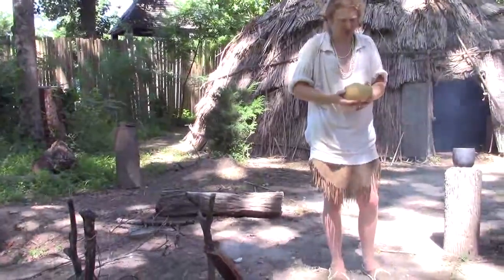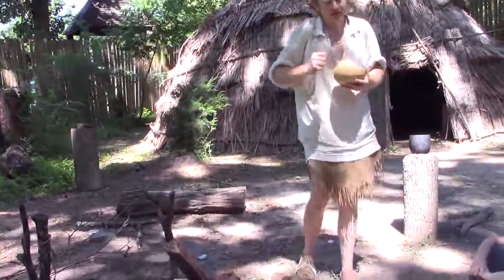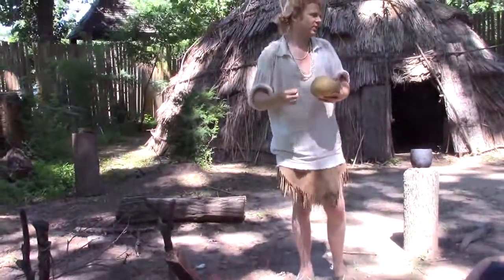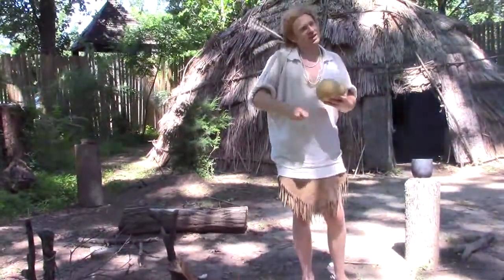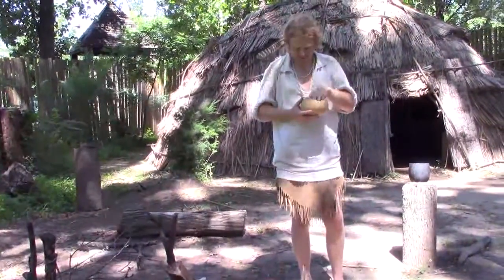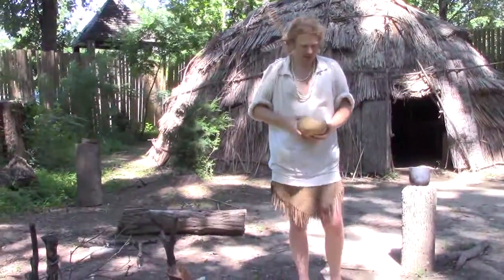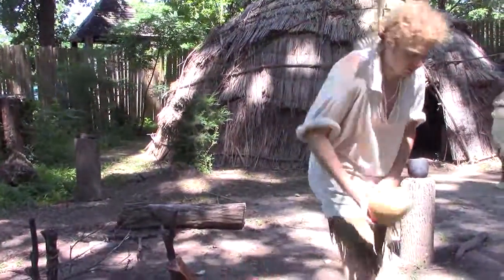And it's just basically when you're grinding the corn, if you want a nice fine cornmeal flour like you see there, you've got to grind it, but then you have to sift out all the chunks, and then grind the chunks, and then sift out the chunks. But you know, sometimes they would use the chunks to make a type of porridge called uskata hamen, which is what we call grits today.